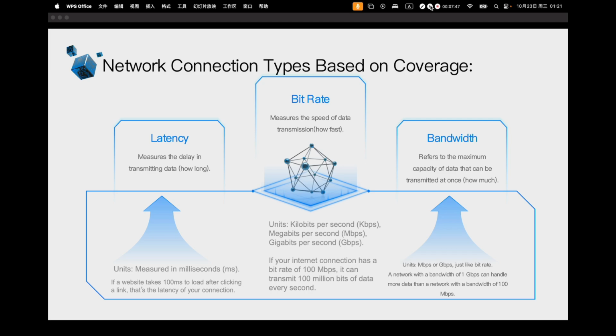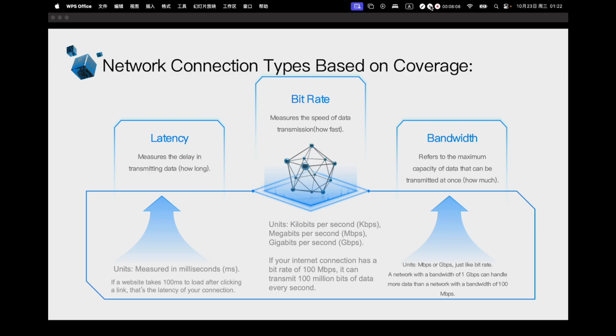And we can go to bandwidth. This is the maximum amount of data that can be transmitted over a network in a given amount of time. We can think of it as the capacity of the network, and it's often confused with speed, but it's more about how much data can flow through.